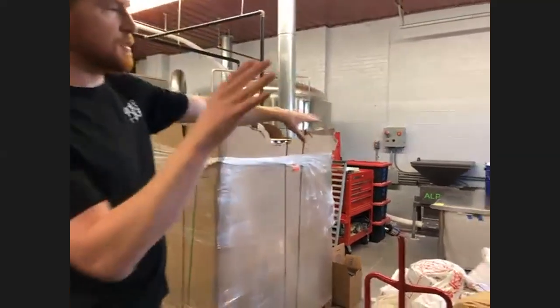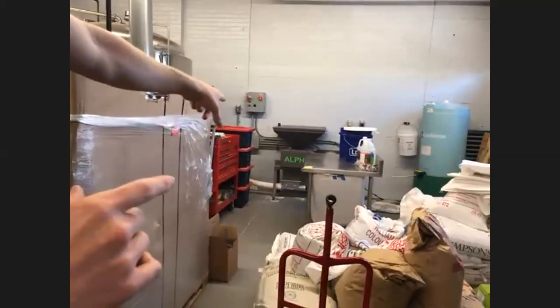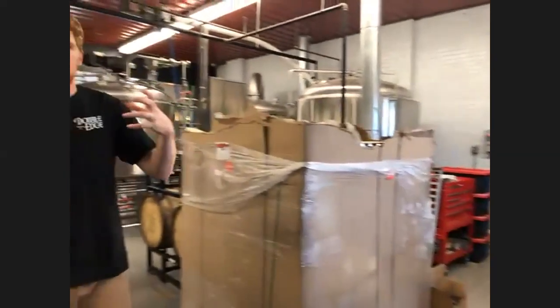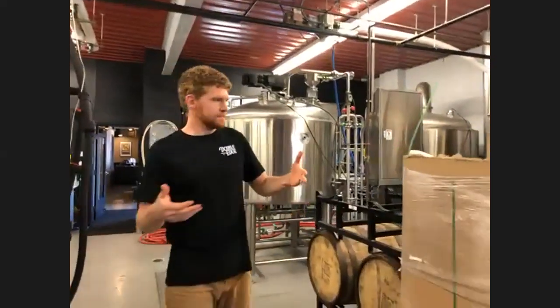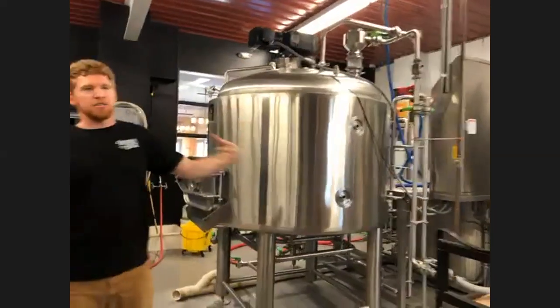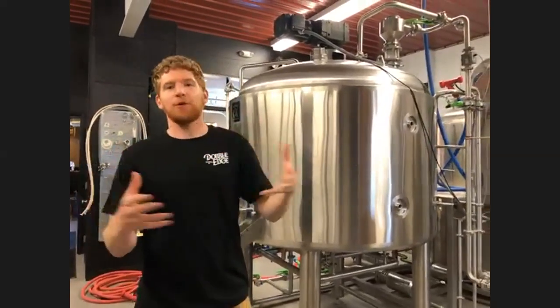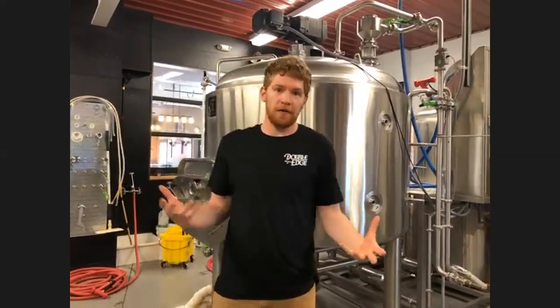It's difficult to see from here, but underneath that mill, there's a white pipe that comes out, and that is an auger. I'm going to step this way. The auger takes the crushed grain up and drops it into the mash tun. And the mash tun is this tank right here. What the mash tun does is we soak the barley with water at a very specific temperature to get the sugar profile that we want.